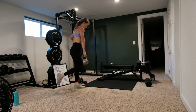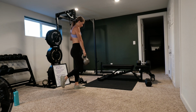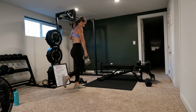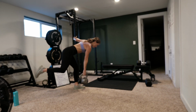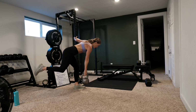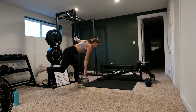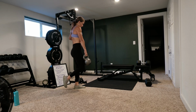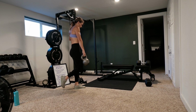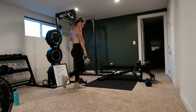Obviously, take a break if you want. Standing on the left leg, lowering in the right hand. Slight bend in the knee, hips are hinging back like someone's karate chopping the front of your left hip backwards. So great to point out any asymmetries, like if you have weakness or deficits in one side versus the other. Super great to try to even those out for less risk of compensation and injury. Okay, we got one more.